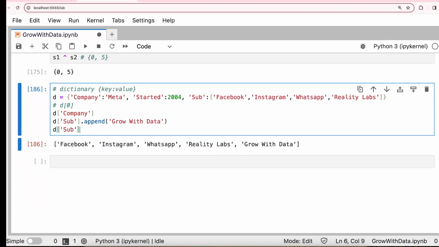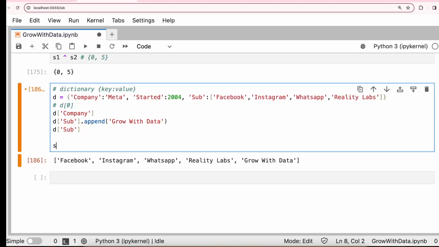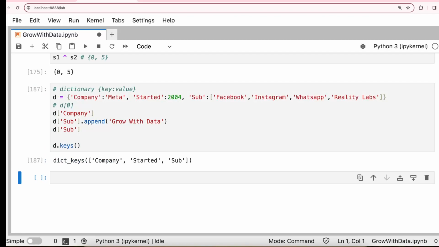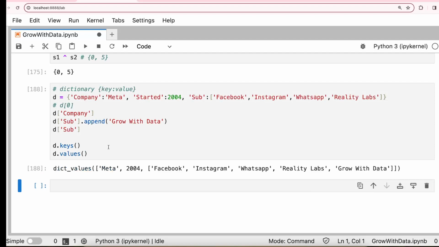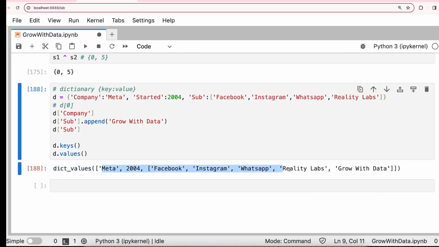So if I want to get all the keys from the dictionary, then what will I do? I say D dot keys. So that will give me all the keys. If I want to get all the values, I say D dot values. So that will give me all the values.